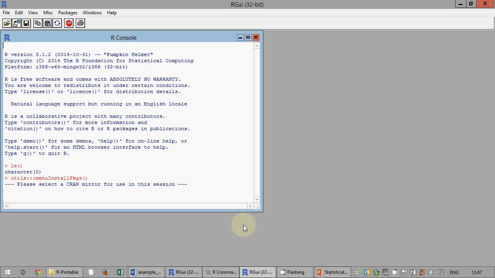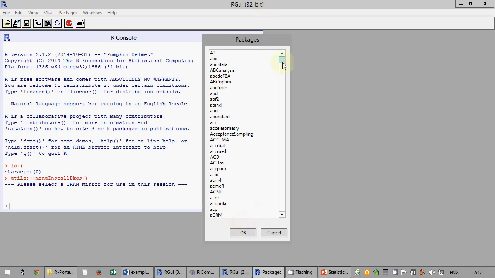You will now receive the list of available packages. This is the list of available packages. Packages are extensions of R. It's a long list. We actually don't need any, but you just press OK. And if it is necessary, R will ask you for permission to install other packages. Now we don't do it because we don't need any package.